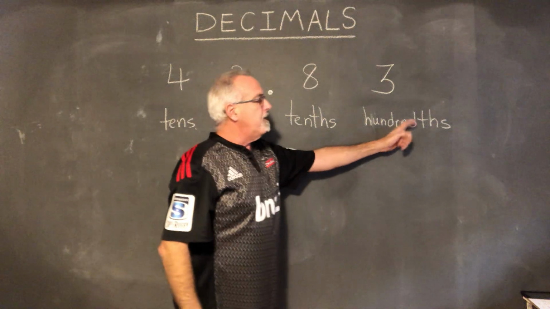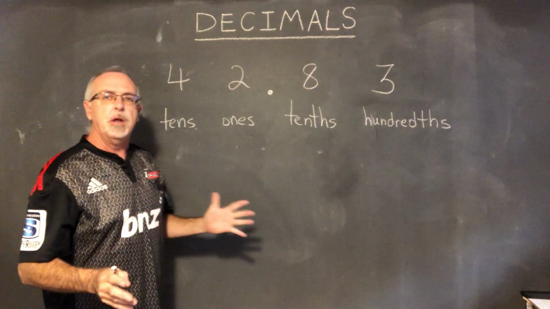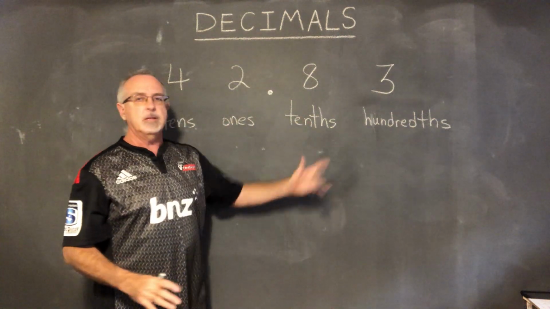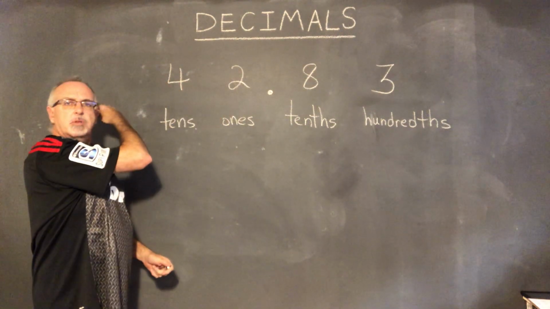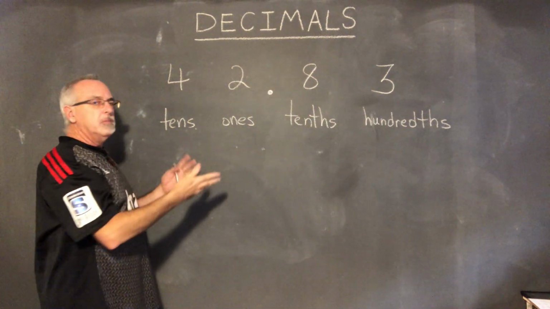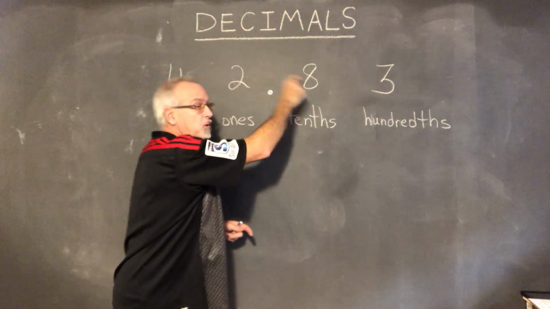And it does go on and on, much further than hundredths, and much further than the tens in this direction. But I'm focusing just on these four places for a reason. I don't want to get into the really big numbers too much because students who are doing decimals already know about those big whole numbers. So this is what the focus is.